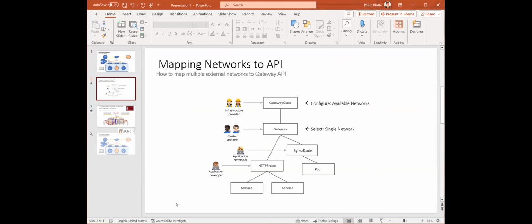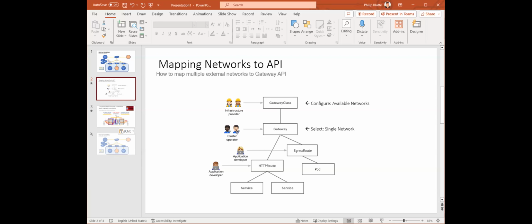But yeah, it's to me, and Philip, correct me if I'm wrong, but what this sounds like is that it's a way to orchestrate what the attachment to a network will be at more of a cluster admin infrastructure provider level, so that you could say this class of pods connects via this infrastructure provider network. Does that match with what you're trying to do? I'm just trying to understand it.